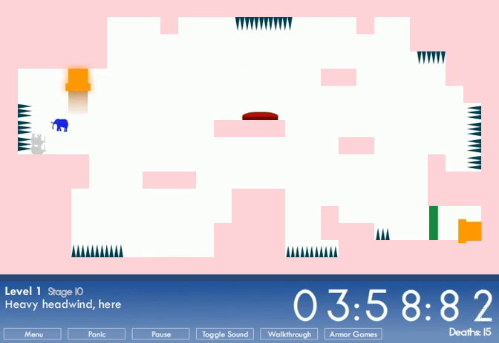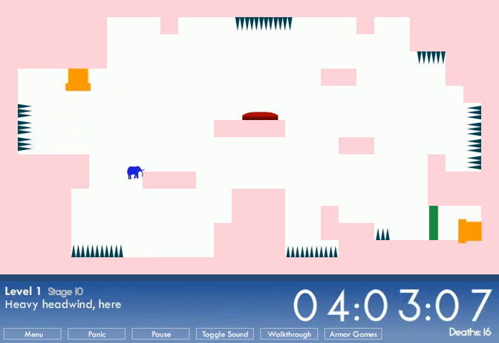Here's the headwind level. If you try walking, you're not going to get very far. When you jump, you will go a bit further. But you have to constantly hold the right button, otherwise you're going to go flying so far.